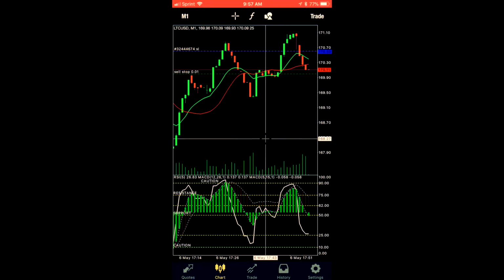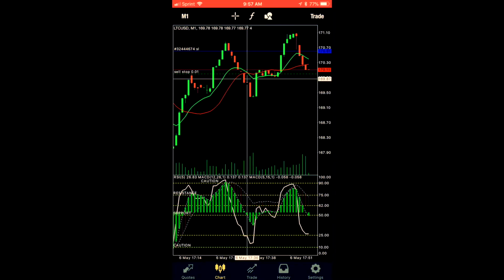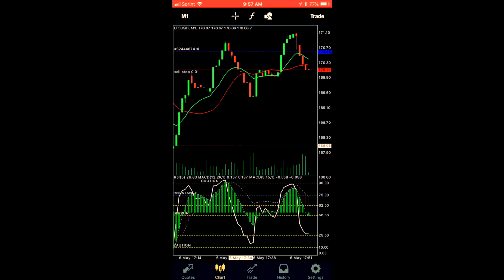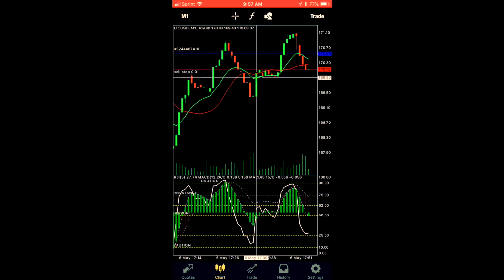Same thing here. Right along here, it's in a sell, going along the sell, and as you can see, the sell is taking over. But right along here, the buy is starting to come in. When the buy starts taking over, it starts going back up, and then it's vice versa. This is a consolidation. When both of them are there, like as they are right there, that's a consolidation. That's where you just don't trade. You just sit out of it.